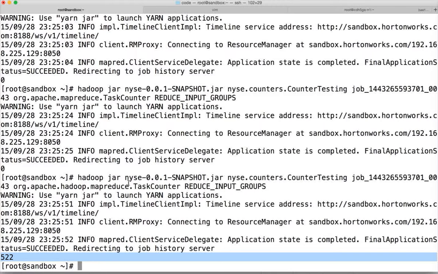That being said, that's it as part of this video. We will see how to build custom counters. I will try to define a problem statement and then work on building a custom counter, both the user defined as well as dynamic counters, and see how we can get data quality information and diagnose certain problems in our MapReduce applications using the counters as part of the next video.